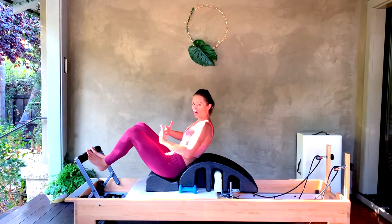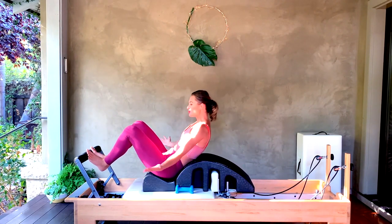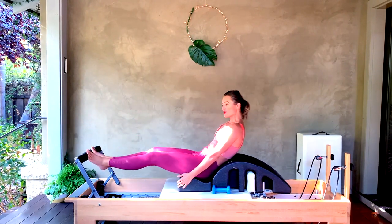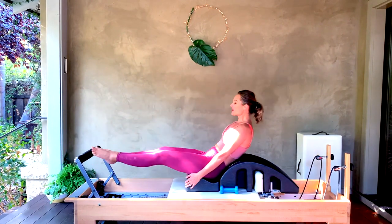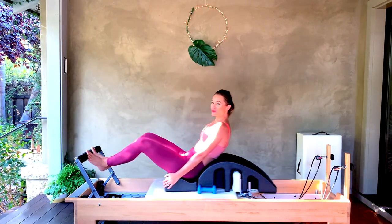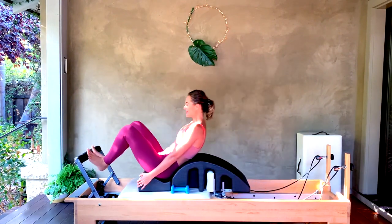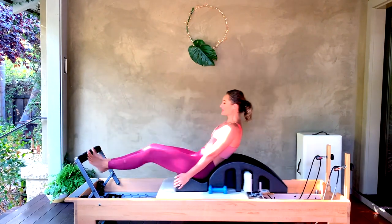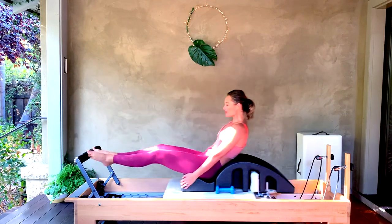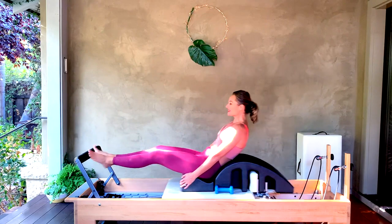Our upper bodies are fully lifted and already in a bit of a curl forward. Your pelvis is in a tuck, so you really want to press that low back against the arc behind you. We're going to start by just holding onto the front edges of the arc. Keep your heels glued together — we're not doing footwork here, we're actually going to jump on and off of that bar. Start with just a teeny little push off, a little baby push off and come back in. Don't go launching really far back to begin. Keep your gaze on that foot bar, since it's a small space to land on.